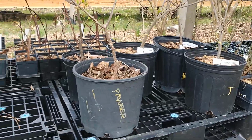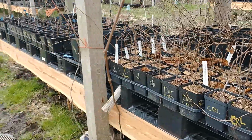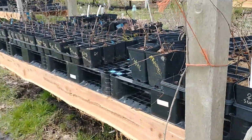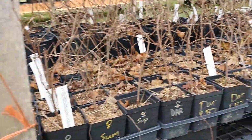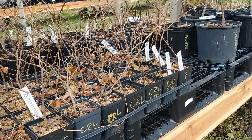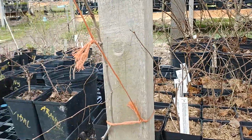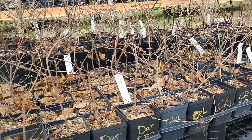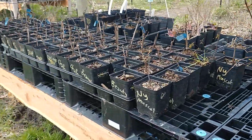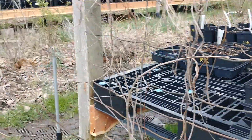Those have been a long time in coming. We have a ton of muscadines and a bunch of random European grapes there. The muscadines are the native, more vigorous types. They're barely hardy up here, but they do make it, and they are so much more vigorous and disease resistant than the European grapes. We're not letting any of the grapes go though until they've leafed out a little bit, because grapes have a really hard time making it through the winter in pots.